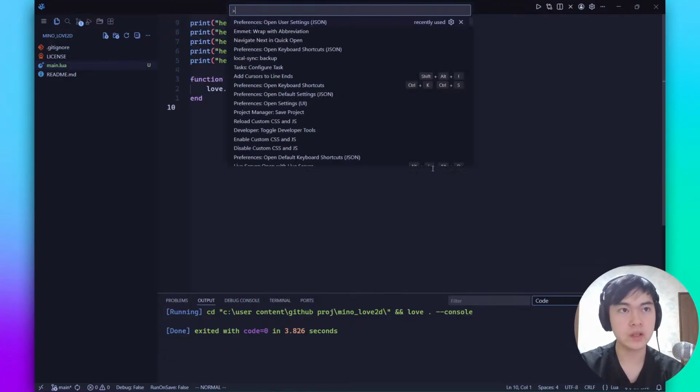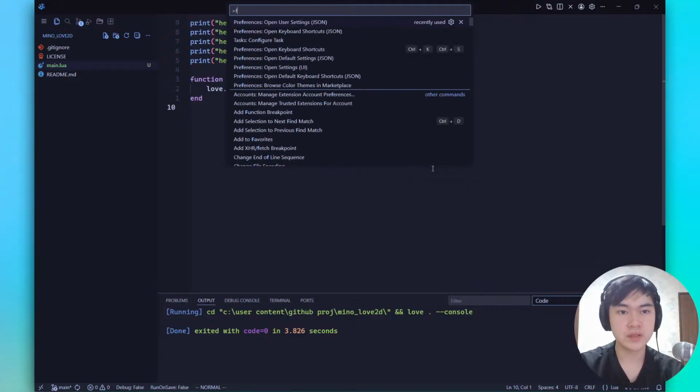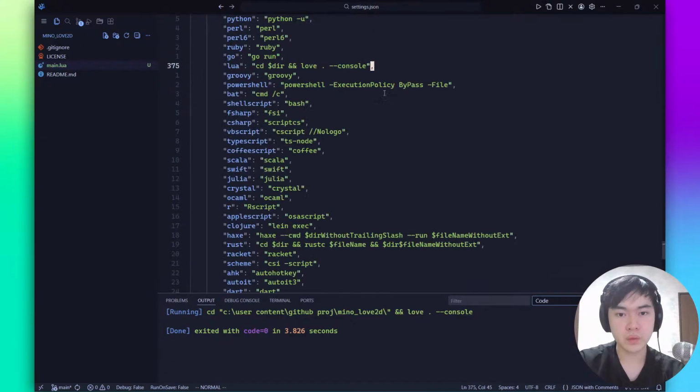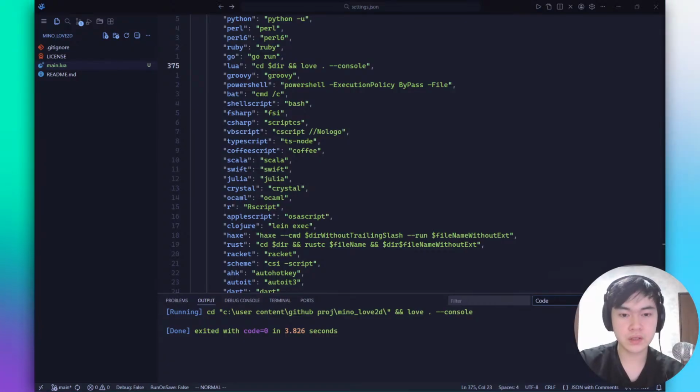So Control Shift P, and then we want that settings JSON, and then what we're looking for is this thing. I'm just gonna go YY to copy the whole line. Control V in ChatGPT, and let's see what ChatGPT says.